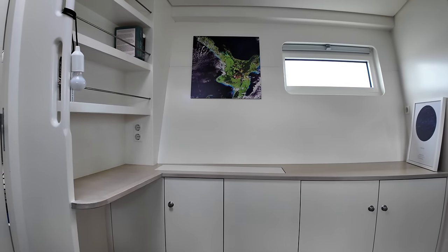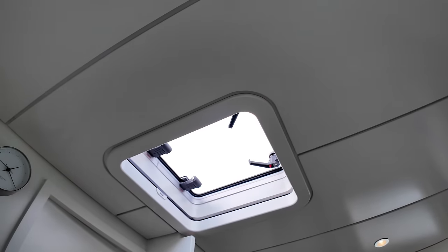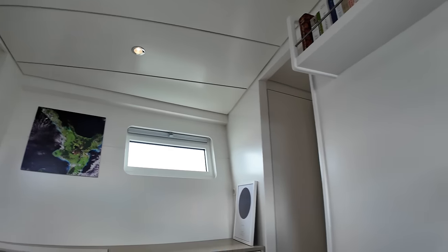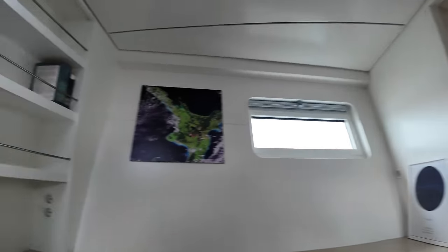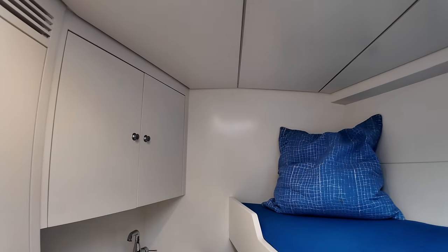But yeah, you can sit back, put the TV up, enjoy the view, looking at starlit sky whilst you're on the way. And yeah, just take everything in. Yeah, it's such an honor to be the first person on this boat, or the first YouTuber on this boat. I really can't wait to come back and show you the finished item.